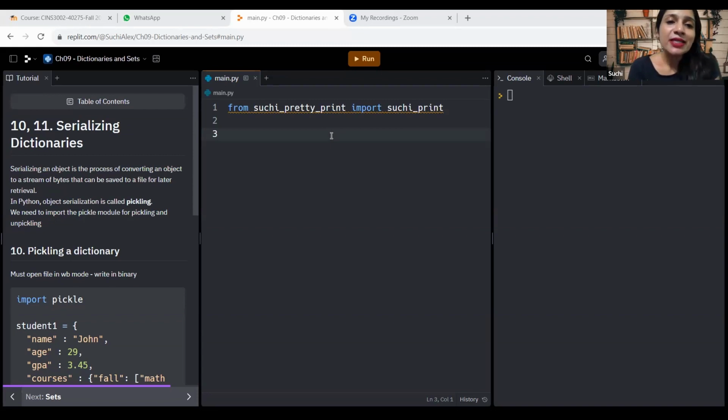Section is serializing dictionaries. What is serializing? Serializing is the process of converting an object. An object could be a dictionary, an object could also be a list or a tuple, convert it into a string and be able to write it to a file. And this particular file is not going to be your regular good old text file that you can go and read in a human readable format. It will be a binary file. That means the data will not be readable by the human unless you use the appropriate application. So for example, a Word document, it is a Word file, but unless you have a Word application on your computer, you cannot open a doc file, but it still has the data in that appropriate format.